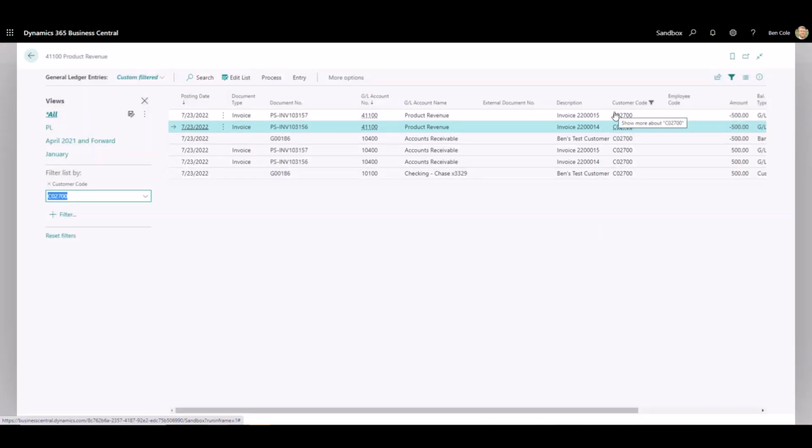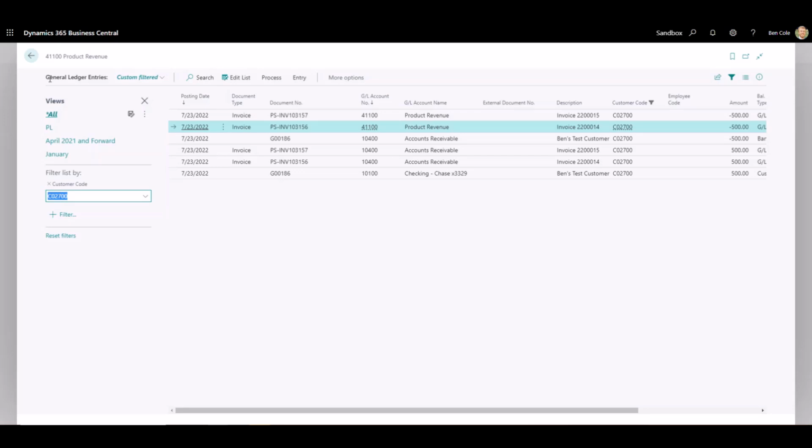Again, I can see that directly on my general ledger entries, which is awesome functionality and helps a lot of people save a lot of time, both with queries like I'm doing here, as well as on reporting, depending on which reporting tool you are using. But that dimension should be available whether you're using account schedules or any third party application out there.